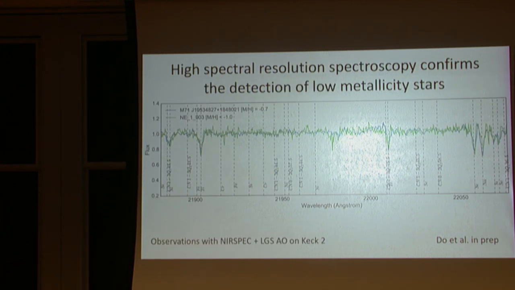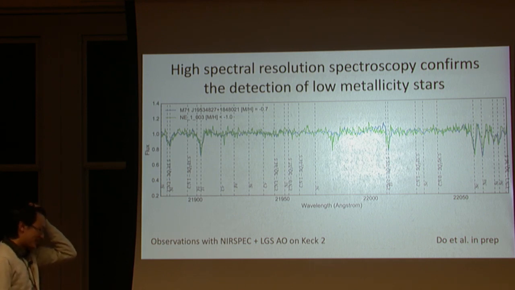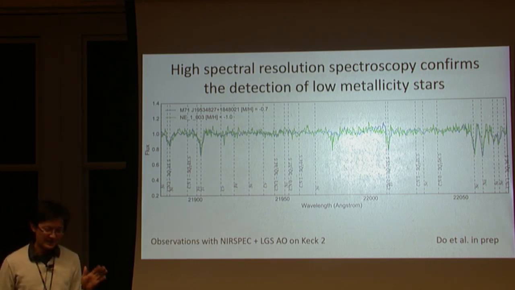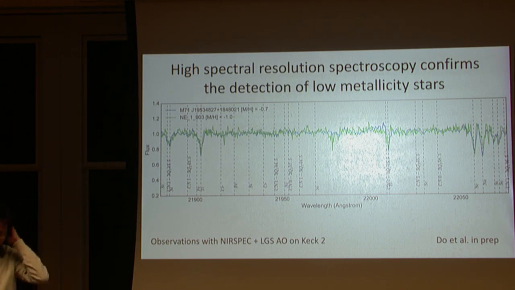Okay, but the thing I wanted to get to is abundances. Because metallicities, I think, are an interesting tracer, and especially these very high metallicity stars, I started taking high resolution spectra at Keck on these stars, so you can get individual elemental abundances. First of all, I want to just prove that we have a high metallicity star.